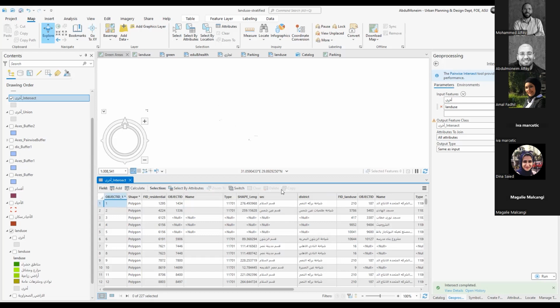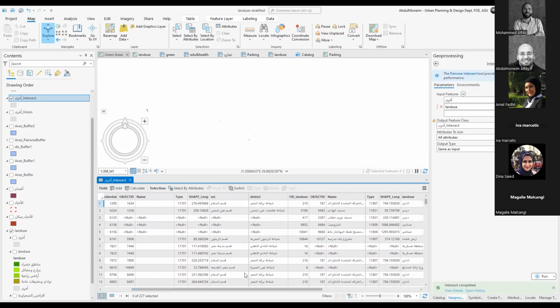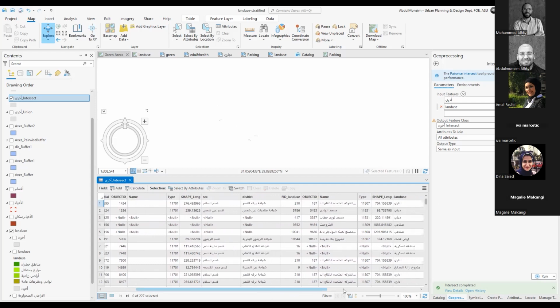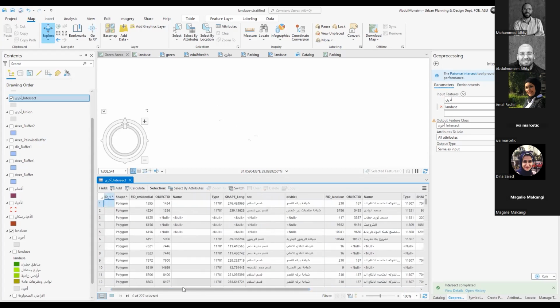And of course, I can check the attribute table to check what the specific data from both of the different features are. So we have some data on the district, we have some data on the land use, and we can compare that and check why it was placed in both. You can actually check, because I was trying to check others and land use.